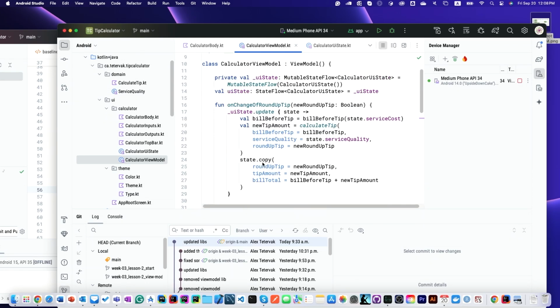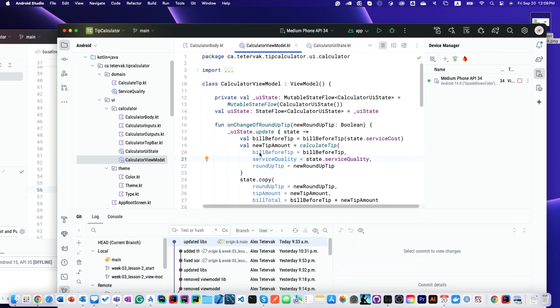For example, on change of round up tip is called, obviously, when I click that switch. So it calls this function, and what happens here? I need to update the state. Right. So this is public, this is private.